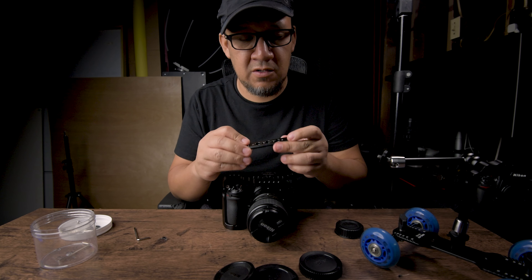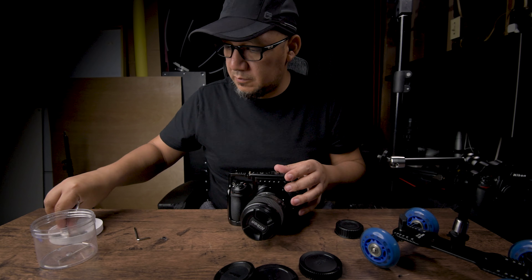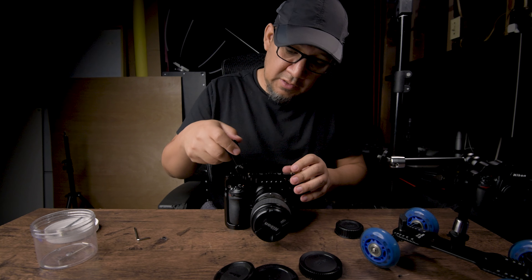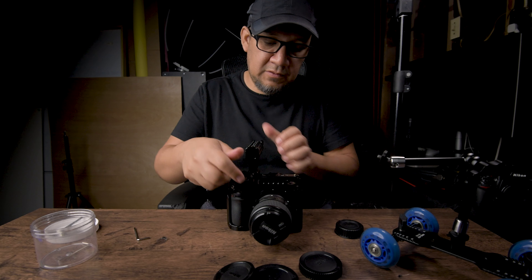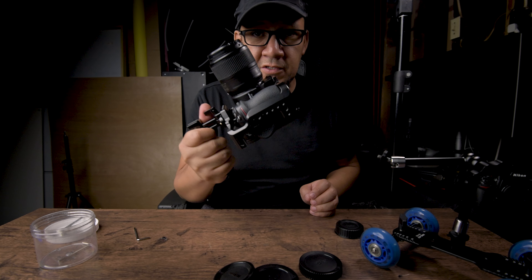If you want to make your life easier, I would also get another adapter like this — these are called NATO adapters. You just mount it on top like this so you can slide anything you want on it. The Ninja 5 goes mounted right there. If you do not want to mount the Ninja 5 on top, you can always use a handle. You just put it on, set it, and mount it directly. Now you have a handheld cam like this without any issue — you can carry it just like this the whole time.